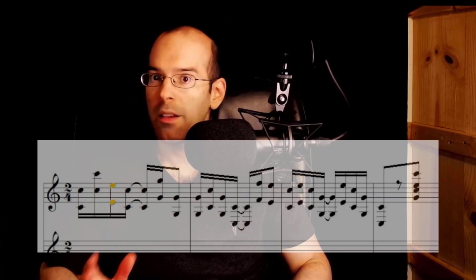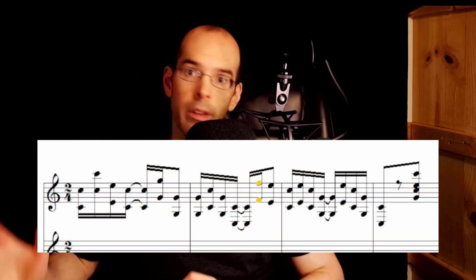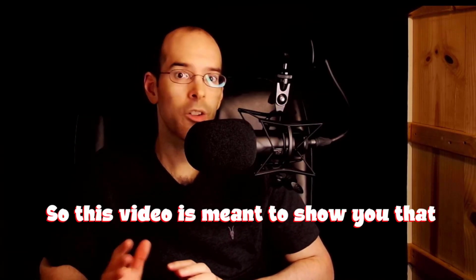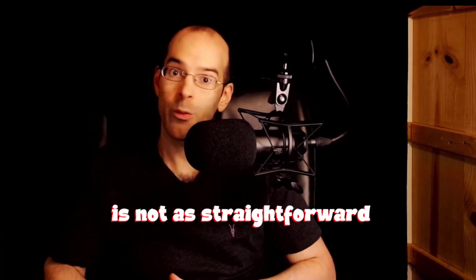What makes the original intro so catchy? So a few things here. Most of us already know what this piece is, so we are anticipating a very catchy and highly melodic ragtime piece, The Entertainer. This anticipation plays a huge factor. My intro is not tied to anything, so even though I kept the same rhythm, I didn't earn any recognition because there's just no story behind my version. However, there's already a well-known story around Scott Joplin's intro to The Entertainer. So this video is meant to show you that melodic writing is not as straightforward as you would think.